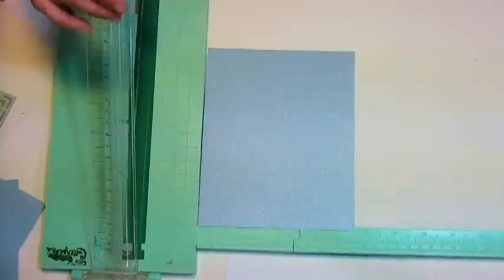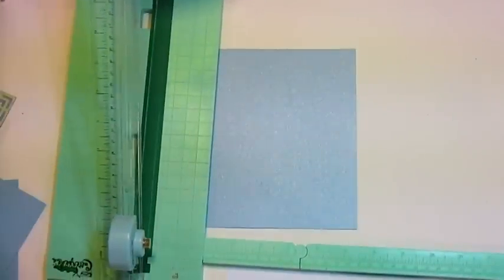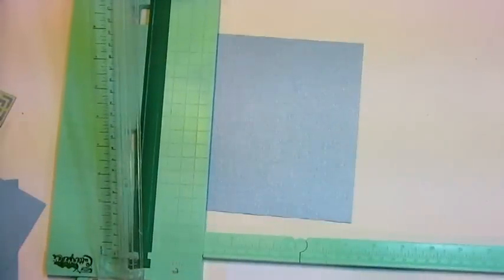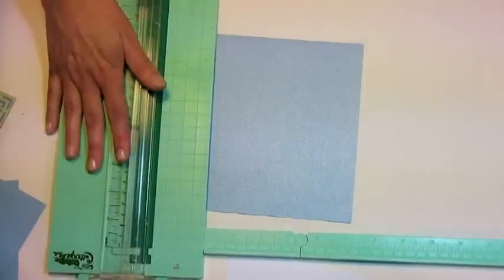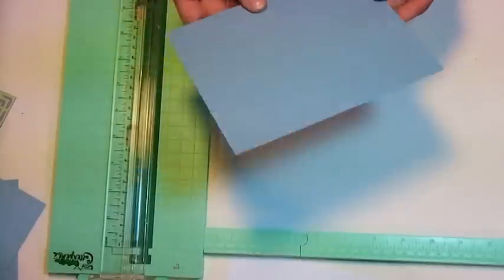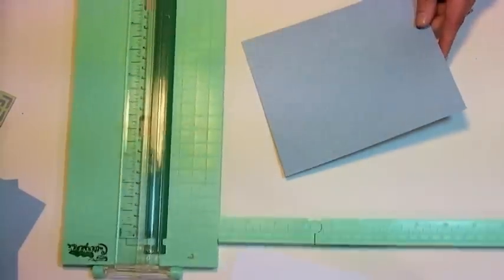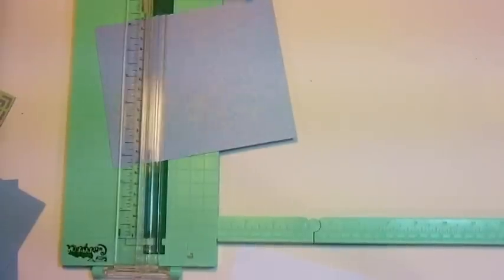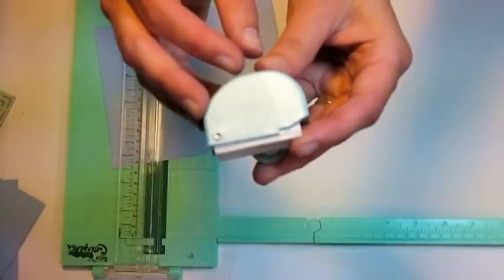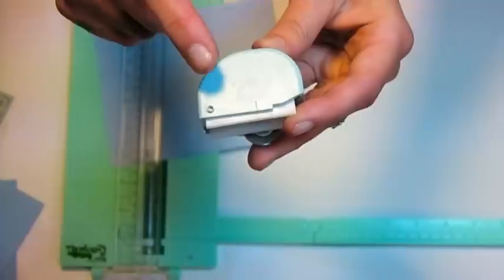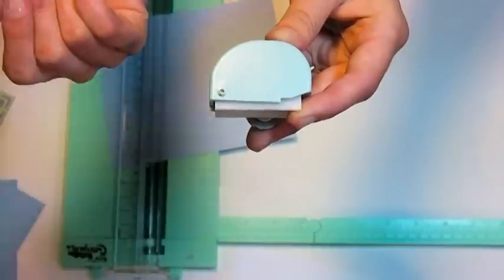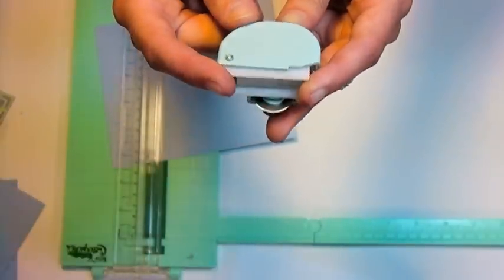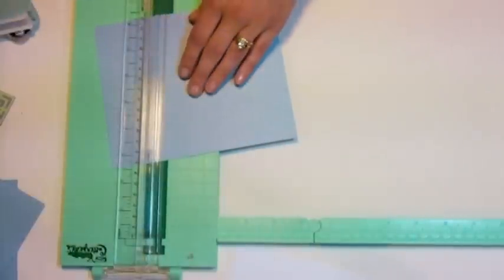And the nice thing about this cutter is that the blade here, you can pop it off, and you can put a scoring blade on, and you're going to need that for this. I tried this first using my ScorePal and using a combination of my ScorePal and this cutter, but it was very hard to get my scores where I wanted them to be, so this works a lot better. And something I didn't know, right there there's like a little mark in the plastic on these cutters, and that's how you can figure out where your cutter will start and stop.